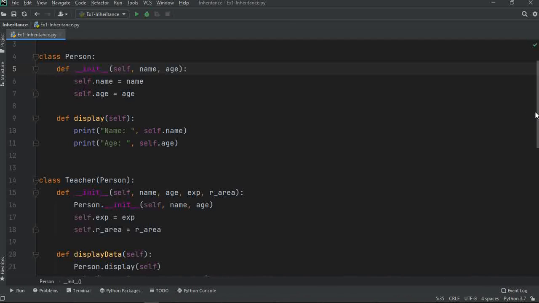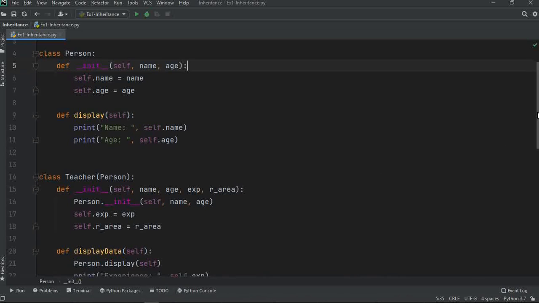So these are the refinements. We are using this name and age as the base properties of that person, and then we have some research area and then the course name for the student. So person is the base class. Base class is not having any type of parenthesis and is not taking any type of argument, right? This is the base class which is having some initialization and it is taking name and age. Any problem? No.